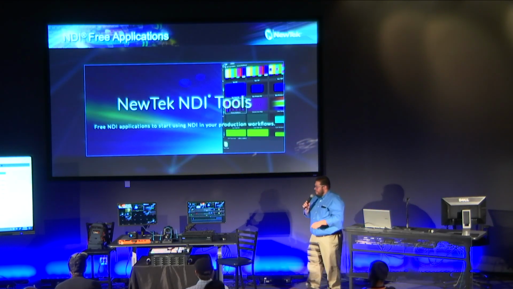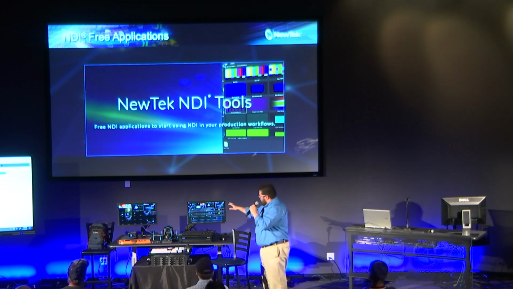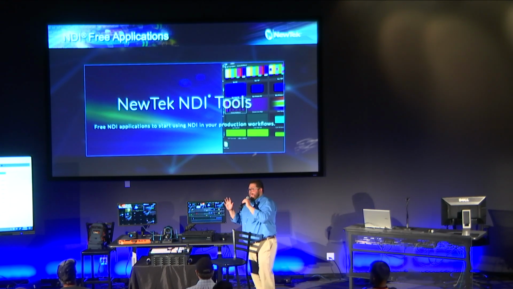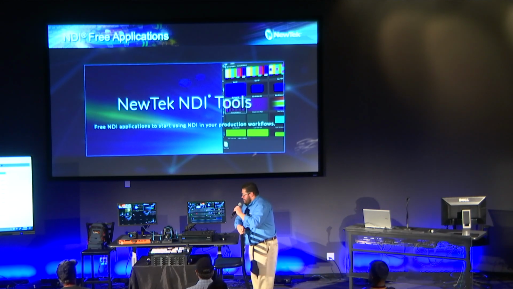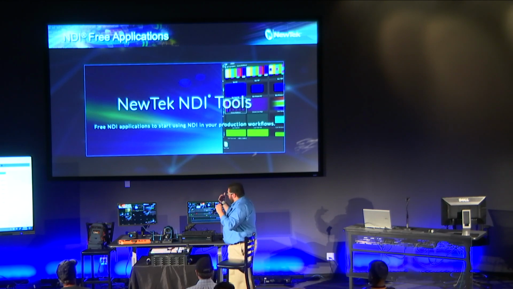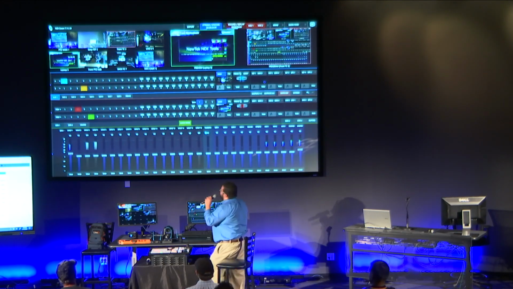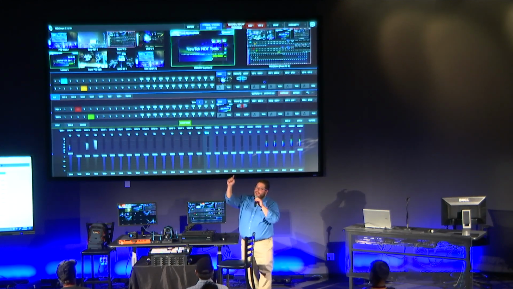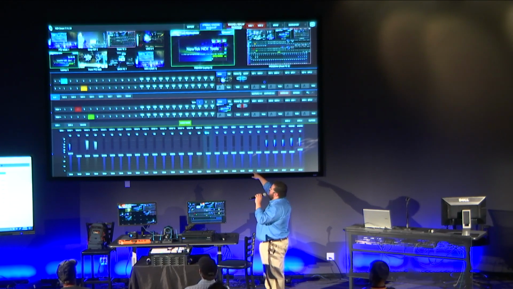We're going to get to NDI Tools in a second. One of the things I would love to do is actually bring a TriCaster into my TriCaster. If I wanted to go down the rabbit hole, if you will, I can show you the TriCaster interface of the TriCaster in the back of the room. That's a VMC1. This is everything they have going on.